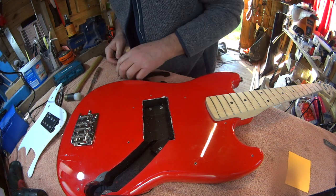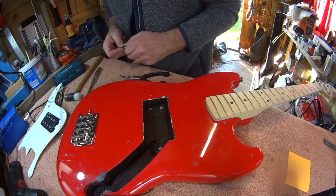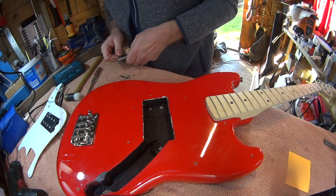And we'll see if we have. So it looks okay. Maybe it's just got some glue in there from earlier on. This one's struggling to come off as well.